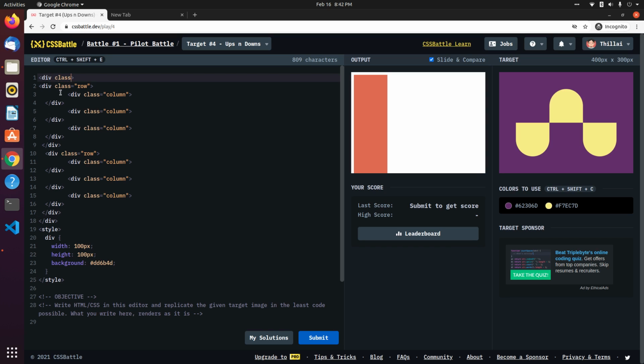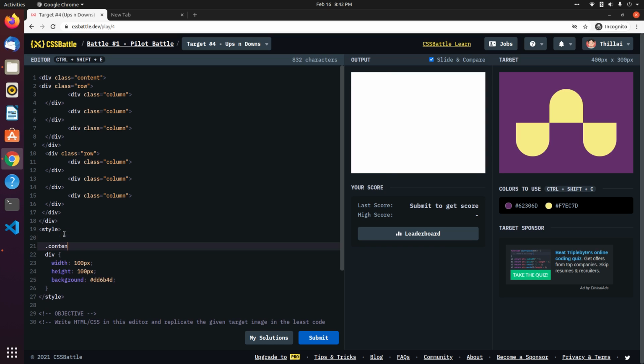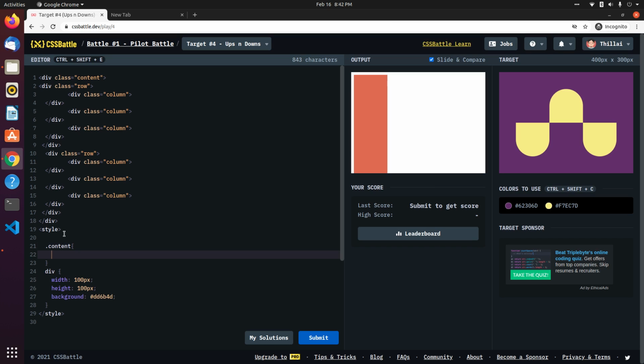So let's say div class content. On the CSS side we'll say dot content, we'll provide the background color as 62306D.